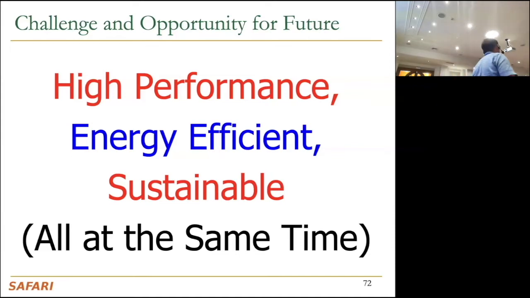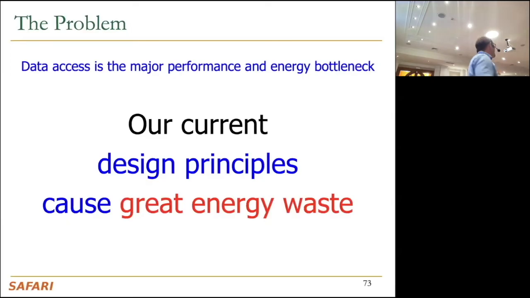So you don't want to make trade-offs over here. So the question is, if this is the case, and I believe this is much more the case today than 20 years ago, are we designing the right systems going into the future? Are we making the right basic decisions in our systems? And I think you guessed my answer. Essentially, because of the way we're treating data access, we're causing great energy waste. We're moving data all across the system, at the micro scale, from storage to memory controller to caches, caches to register file to compute units, and then back. That causes a lot of energy waste. It also causes a lot of performance loss because there's a huge latency associated with it.